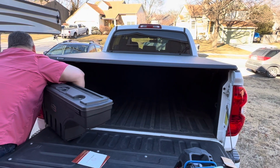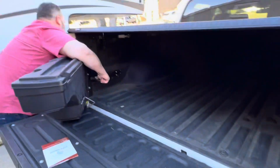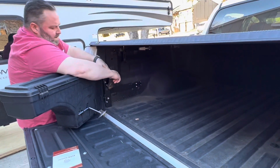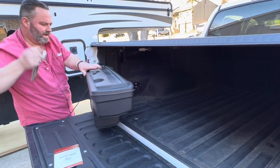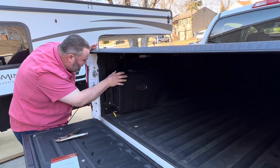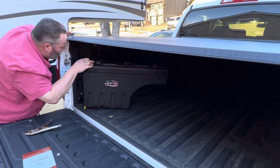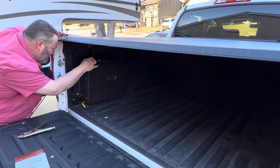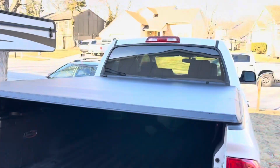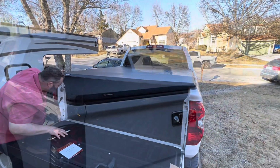We'll see if the swing case closes. You can get the vice grip out of place. They're all there. Yeah, it's in the lid. Has it hit? Yeah. We're going to work on getting the swing case reattached. It's broken. It's not swing case's fault. We're going to work on getting that reattached, and then we'll show you guys what this looks like with the tailgate closed. Pretty sweet, though.